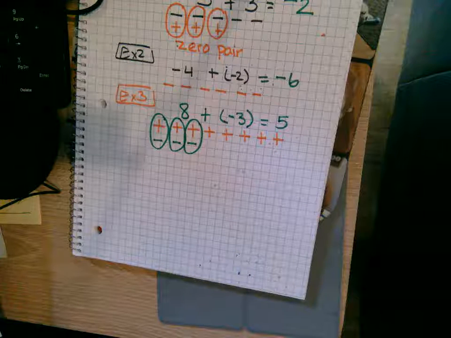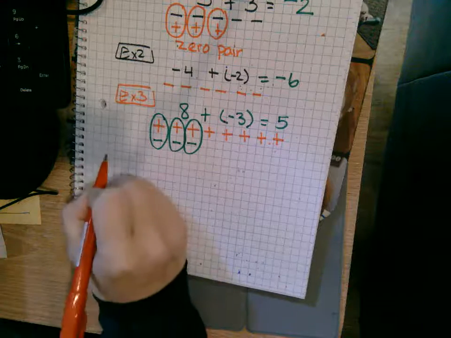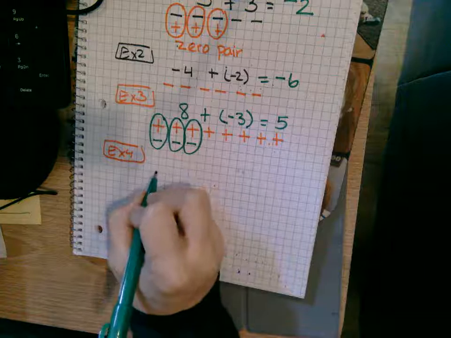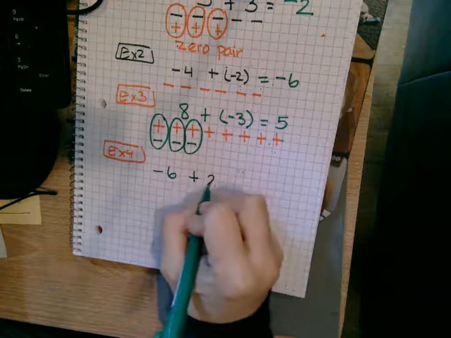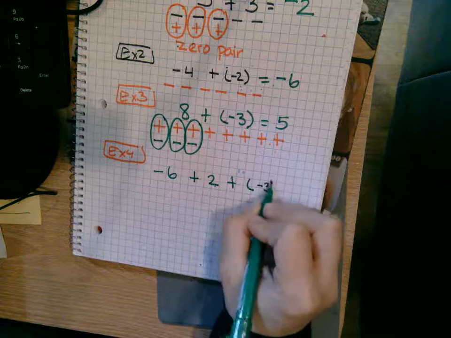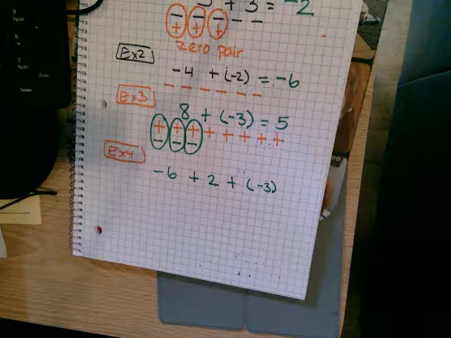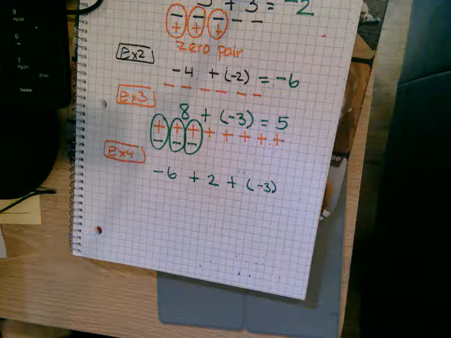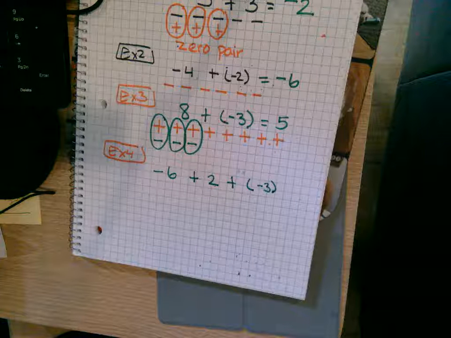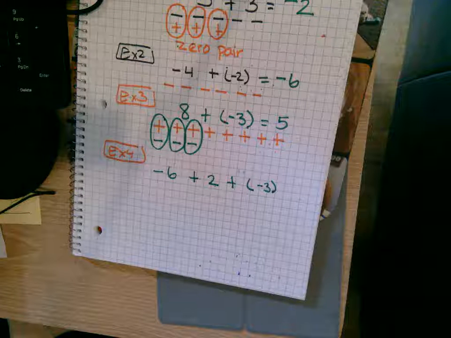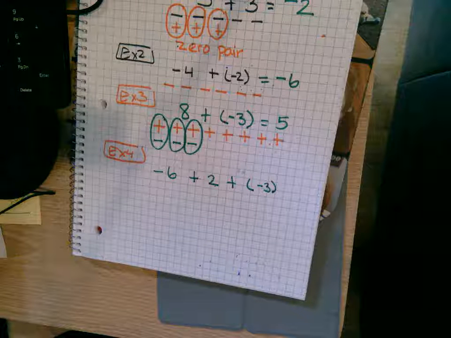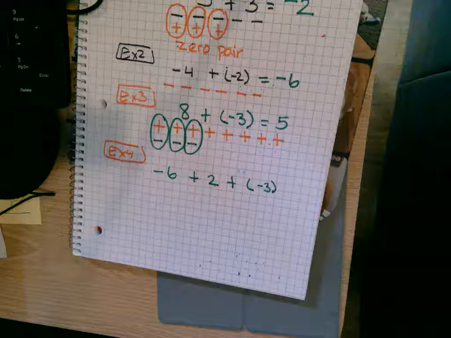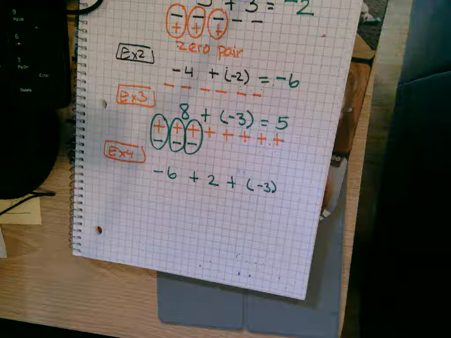We're good? Okay. What if I make it super hard for you guys? Oh my gosh. Oh, please don't start crying on me. If I go -6 plus 2 plus -3. 3 numbers. You can privately chat with me your answers. You can privately chat with any adult your answers. If you have any questions, you can privately chat with us.